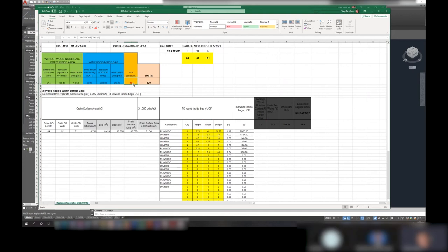For the 40 bags, we will use this figure for our cut sheet. So when you create any drawing for LAM, they will not tell us to put 40 packets in the LAM drawing. They will need us only here.